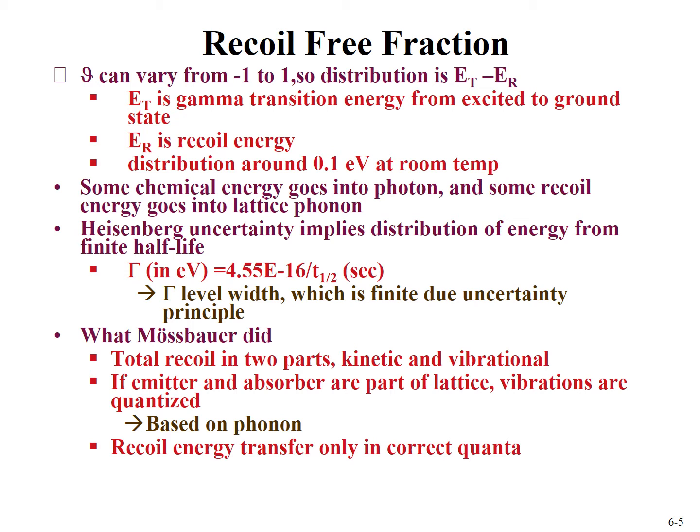So what Moessbauer did, he looked at this as taking the total recoil energy into two parts, a kinetic and a vibrational component. And if the emitter and the absorber are part of a lattice, these vibrations can be quantized. They're based upon the phonons of the lattice. So energy can be transferred only if they're in the correct quanta. So the system can be quantized, and absorbances from the emitter to the sample, to the absorber, can be evaluated as a function of the vibration, or the speed at which the sample or the absorber is vibrating.